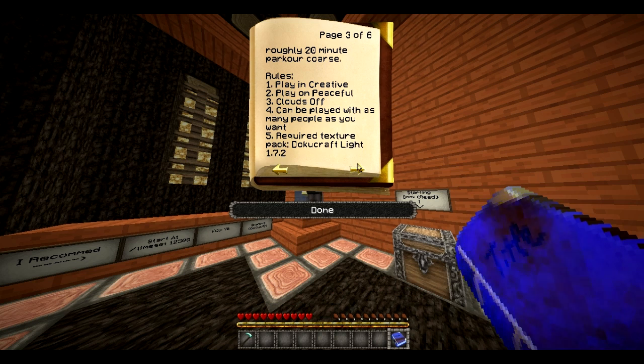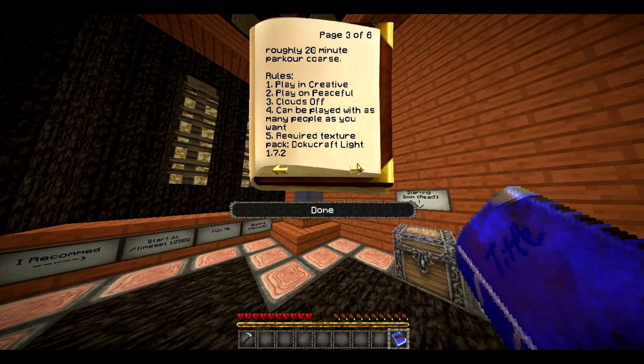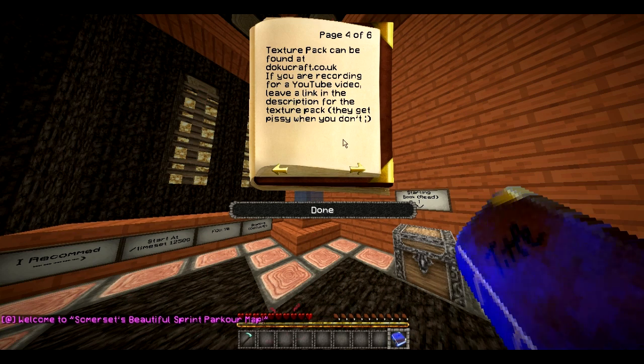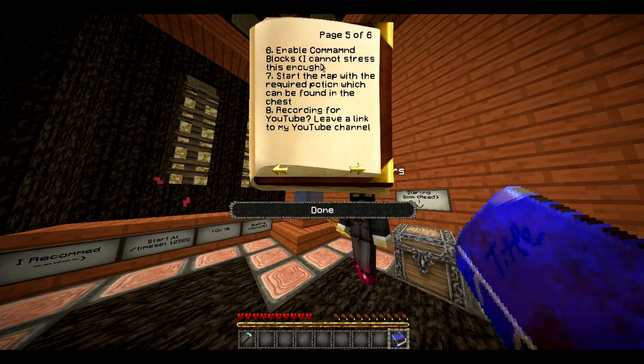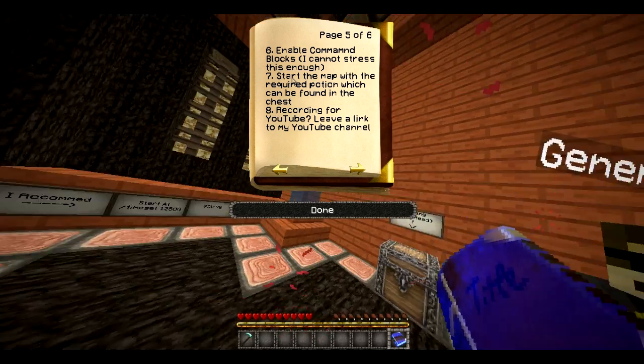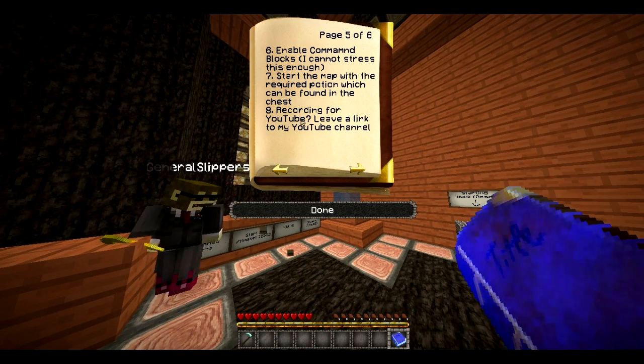Rules, play creative, nope. Play on peaceful, nope. Clouds off. Can be played with as many people as you want. Requires Dooku craft, nope. No, we've got that one. Oh, you haven't. Yeah, I don't. If you're recording for YouTube video, leave a link in the description for the text rock. Enable command blocks. I cannot stress this enough. Have you enabled command blocks, Jack? Yeah, we used that for no saturation, you nub. Good point. Start the map with the required portion, which can be found in the chest.